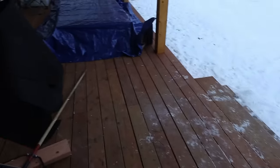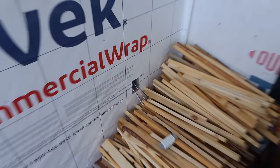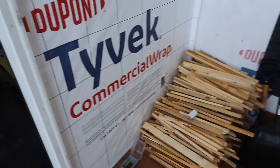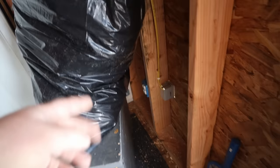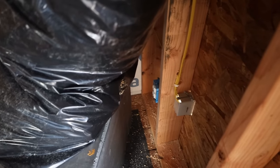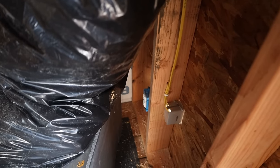And then if you look to the front, here's our door. So we'll go out the door onto our deck, and right there I'm wiring in another outlet. That outlet will be for anything we want to run on the deck. Now inside here, you can see that I've got an interior outlet, and if I want, I could jump off that for extra outlets, but I don't see us needing a lot of outlets in the Arctic entry.